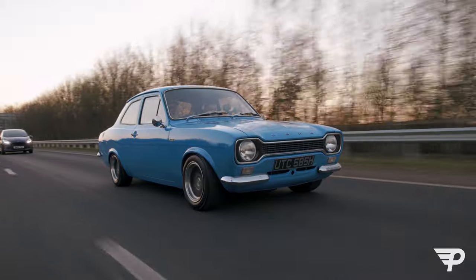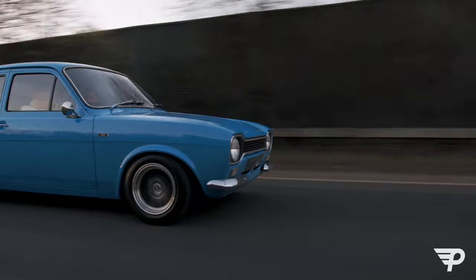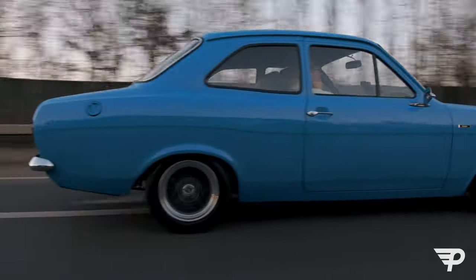Those days must have been lawless - it was pretty lawless. No cameras, no speed cameras, nothing. I can imagine that would have been aggressive - all the boys out. It does not hang around, does it? You do not need any more power. People build these with like 300 horsepower plus - it'd be undriveable, surely. You can't put it down.